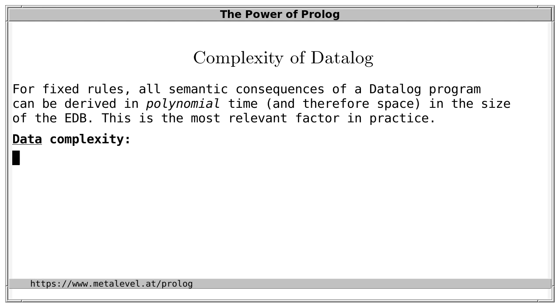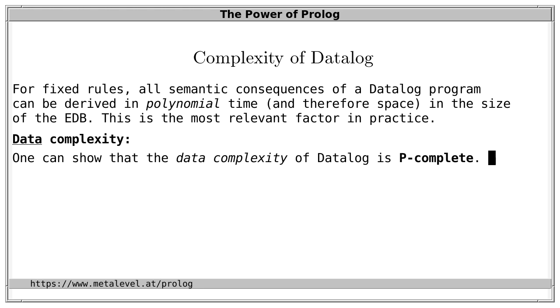And this is called the data complexity of Datalog, because the EDB tends to store the actual data. And one can show that this data complexity of Datalog is P-complete. That is, if the rules are regarded as fixed, then evaluating a Datalog program is, in addition to being in the complexity class P, in general also as hard as the hardest problem in P.